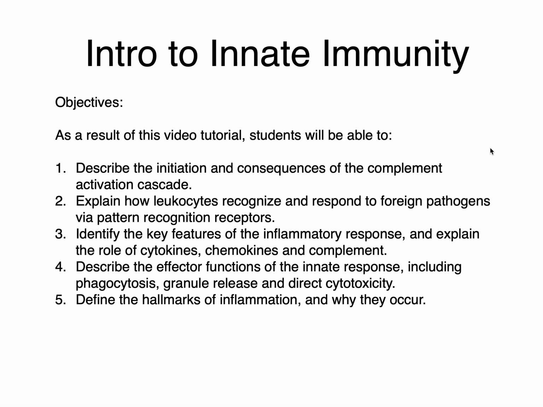Second mini lecture, we're going to delve a little bit deeper into the innate immune response. We're going to try to understand better how complement induces its functions. What are some of the key ways in which the innate immune system recognizes pathogens? The role of cytokines and chemokines in inducing an inflammatory response, and the effector functions of the innate immune response that result from that.